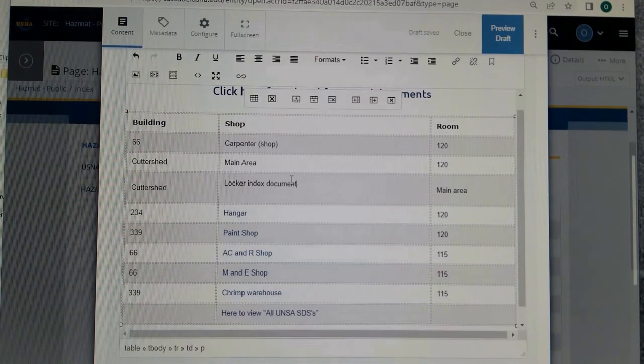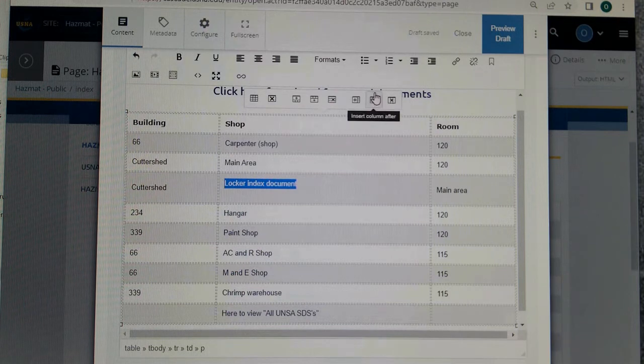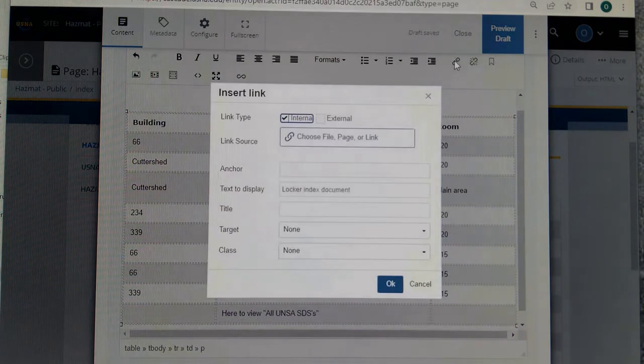All right, so at this point on, I want when people click on this to show them the link, show them the index document. So I'm just going to highlight this, and notice over here, this symbol over here, it says insert edit link.